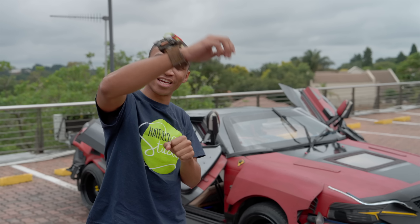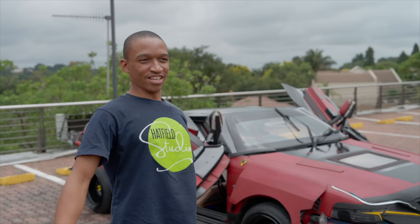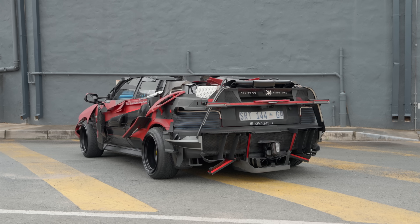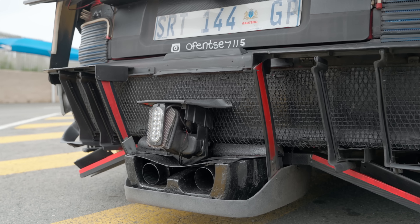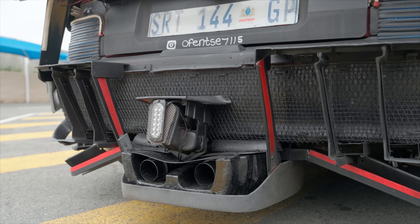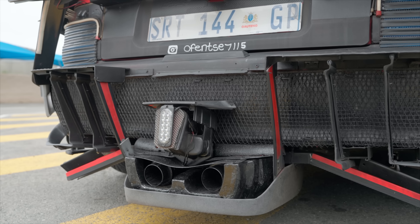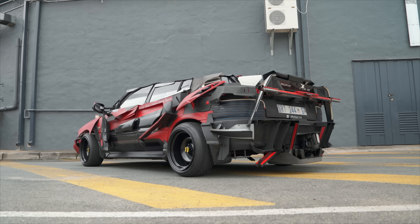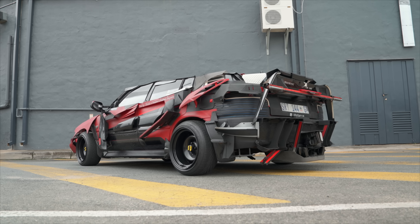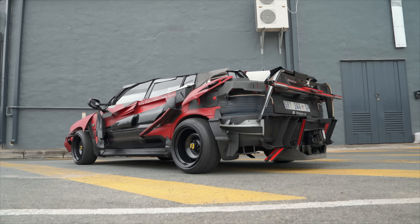You know how the sun normally peels away the clear coat and paint jobs on cars? Before all of this craziness, that happened to the spoiler on the back. Because I normally interact with art and had some art supplies, I was just touching up on the spoiler at the back with oil paint, unexpectedly. One thing led to another — I found myself going to the scrapyard, collecting recycled material, experimenting with a bunch of engineering and art, and just going nuts.